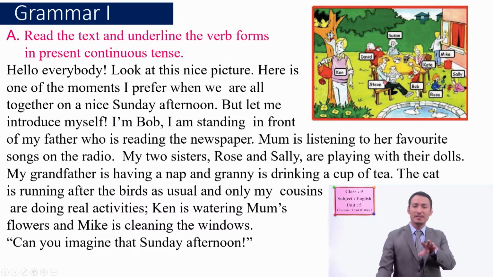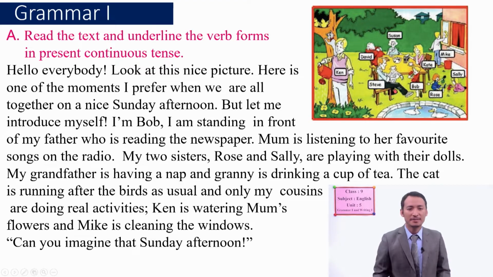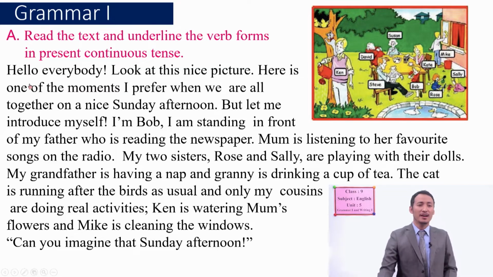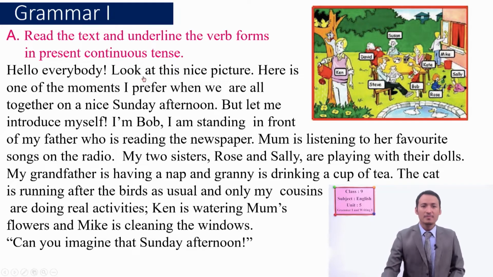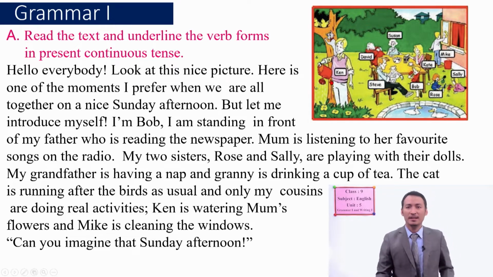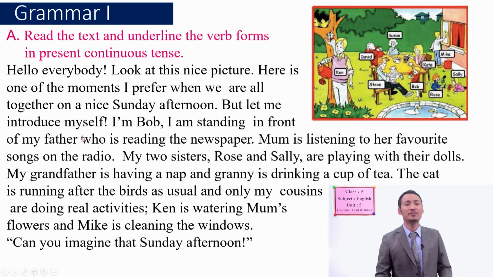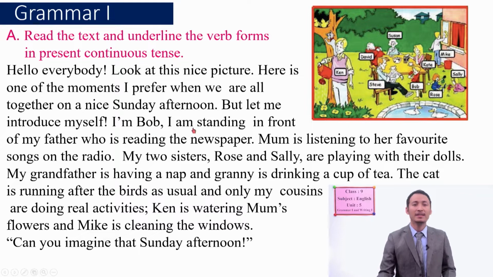Okay, you can see the picture here as well. There are many people. They are doing different activities. Now here is the description. Let me read it, and you can also read it with me. Hello everybody. Look at this picture. Here is one of the moments I prefer when we are all together on a nice Sunday afternoon. But let me introduce myself. I'm Bob. I'm standing in front of my father who is reading the newspaper.